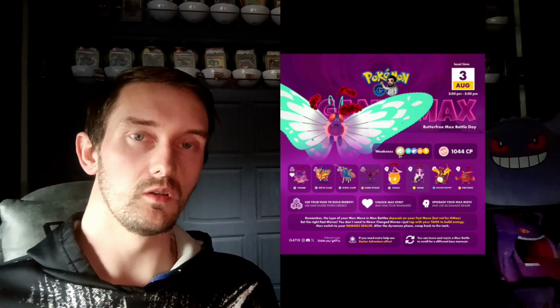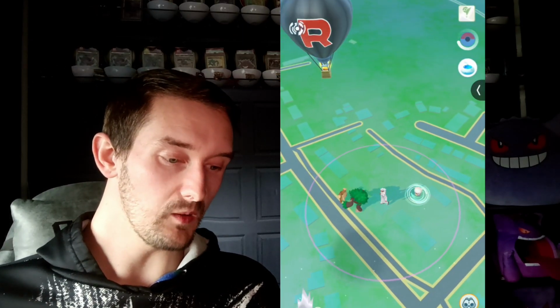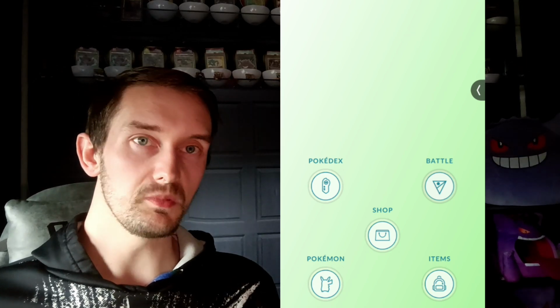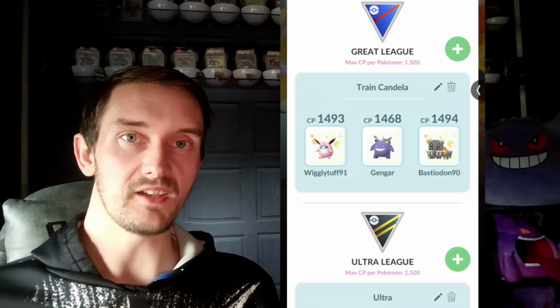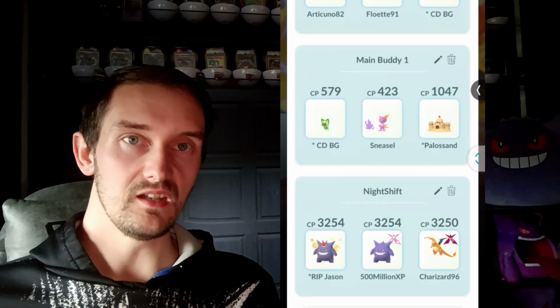So now we'll go into the game and we'll see what I've set up as my team, to give you some sort of indication on how you can set your team up over the weekend. Now, of course, if you are going into these Gigantamax battles and you want to be the healer of your team, then definitely go in with a Blissey in your party. Once you Dynamax that Blissey, then you can start healing other Pokemon in your team.